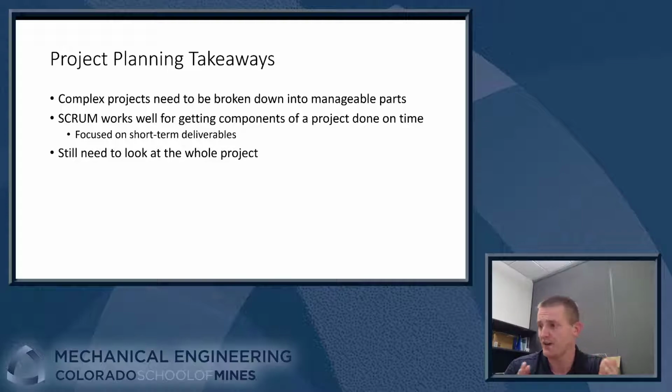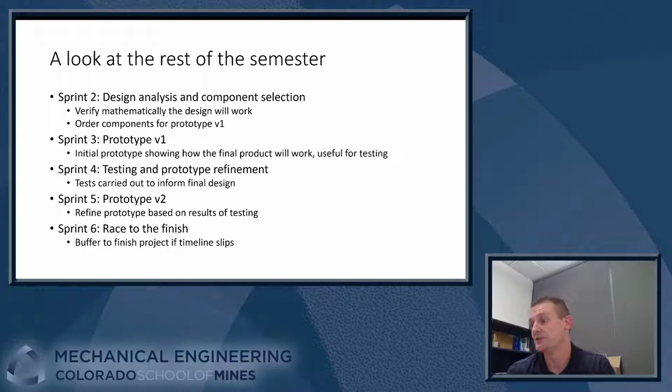All right, and it's still valuable to do some waterfall planning at the very start of a project, just to give a general idea of what the major milestones of your project are going to be. With that in mind, here's an idea of what the rest of the semester in this class will look like. So we essentially have 5 more sprints after the end of sprint 1 to get your projects done, right?